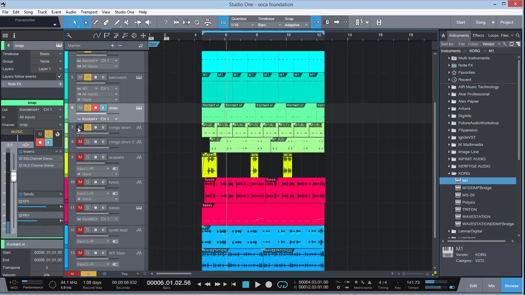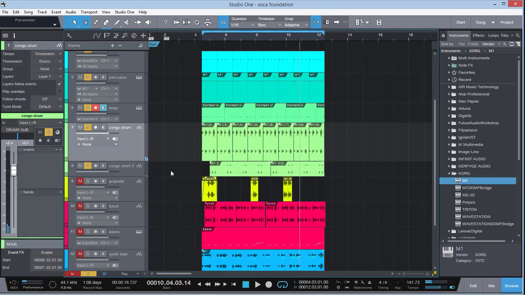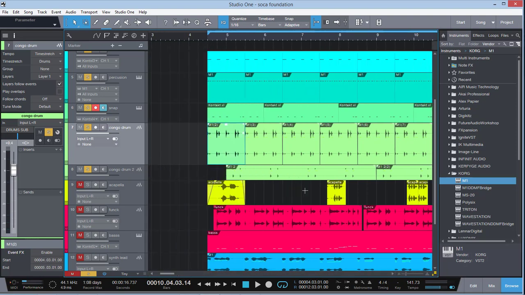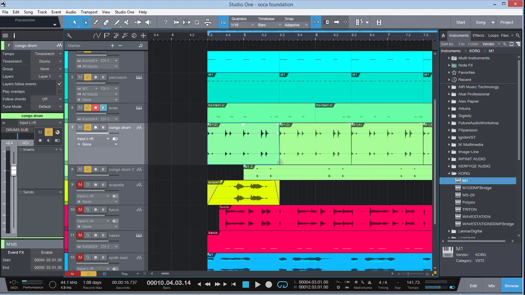one more thing is missing, and that's the Congo drums. See, I'm going to bring in both of them. And I'm going to zoom in a little bit here, and I'm going to see if I can bring in, let's see here. I'm going to make a little bit of adjustment here because I'm hearing a little bit of delay. I'm going to pull the, well, not really a delay, but a little bit of space. I'm going to see if I can tighten up.